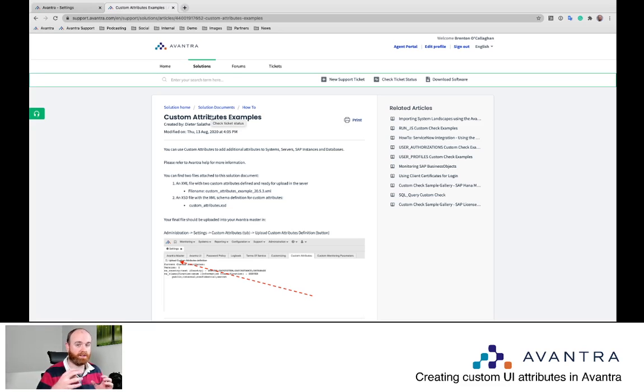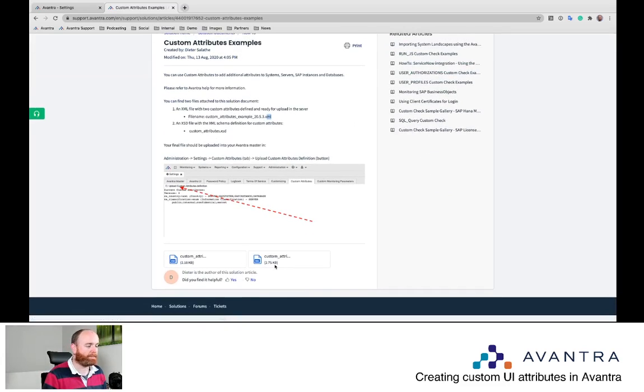So this is where you take an external file, which in this case, as you can see here, it's an XML file. We write up what custom attributes you want to add in, and we upload them into Avantra, and they'll appear in the UI. At the bottom of this, we provide two files. The first one is the XSD, which is the XML service document, which defines the various attributes and the setup you must conform to when defining your custom attributes. And the second one we provided is an example file, which to me is the most useful one here.